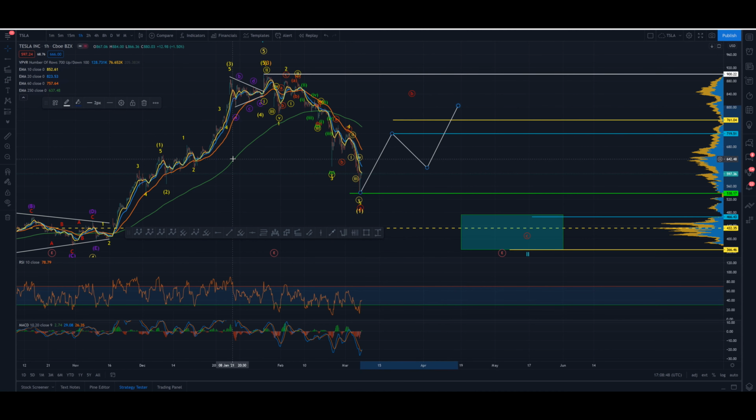And of course, for us Bears, the closer we get back to this high, the better. We want to get back towards this high, because that gives us a margin of safety. We can have our stop just beyond the high and risk very little in the short down to the C. The sooner we have to take up a short position, given a completed 535 or 335 move, which we can measure and count, and it makes sense, wave extensions and retracements make sense, the more risk we have to take on.